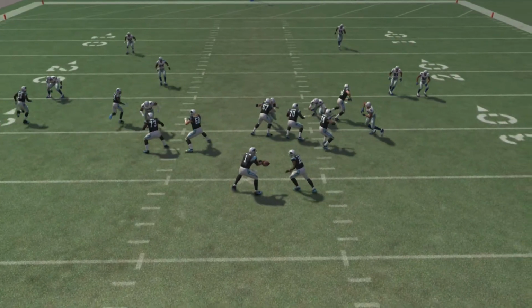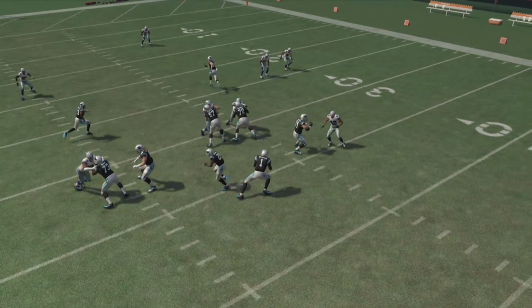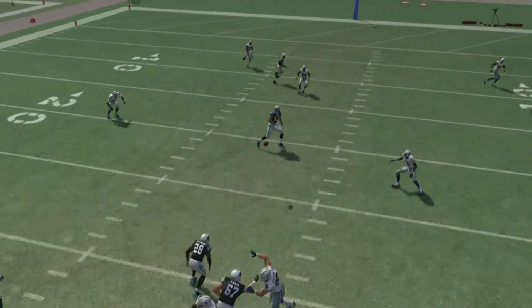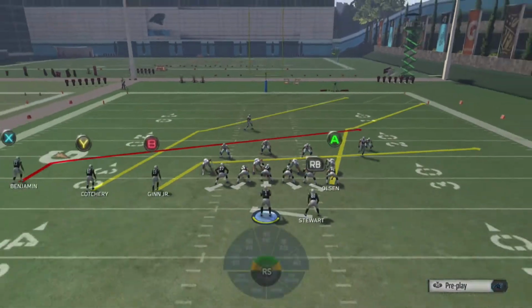So you're going to see that guy on the edge is running around. You see he's not running at me. He's running around because he's containing. He's containing the edge. So we're going to stay in the pocket, and 74 is going to be able to hold his block. Unlike last time where as soon as I left the pocket, they block shed. So let's go ahead and slant our X receiver again.